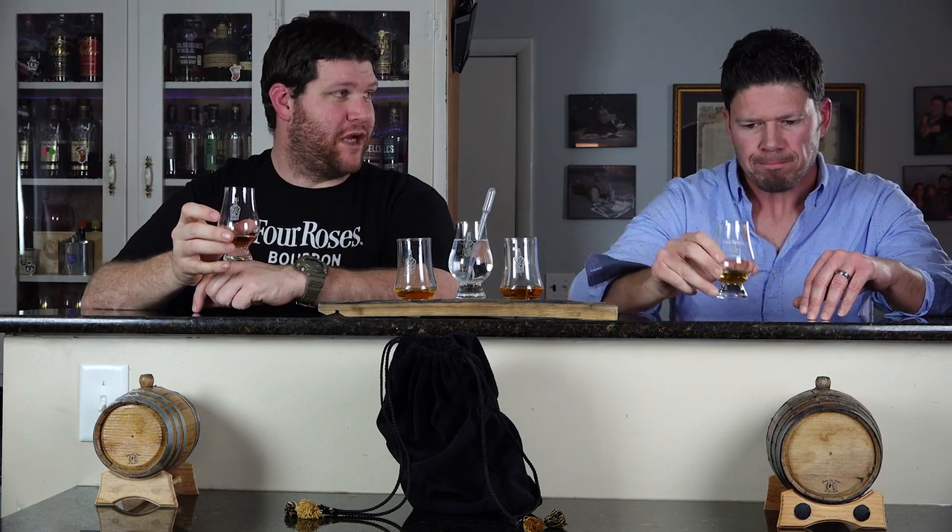Maybe around 90 proof — it's light. I have a feeling when we add water this is going to kick it down quite a bit. If it's not 100 proof or above — but it tastes good, it's tasty. There's nothing off-putting about it, no garbage can or wet dog smell. It's also not overwhelmingly good — I'm not blown away. It is what a bourbon should be, nothing more. More of that caramel following through, and the legs are running pretty quick.